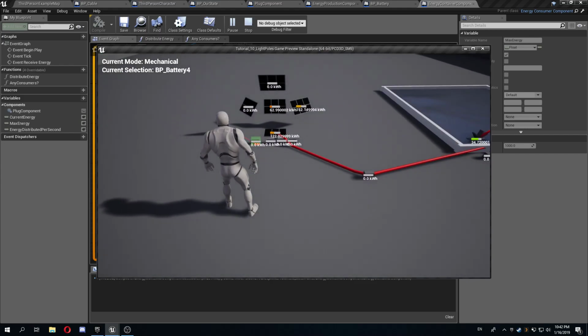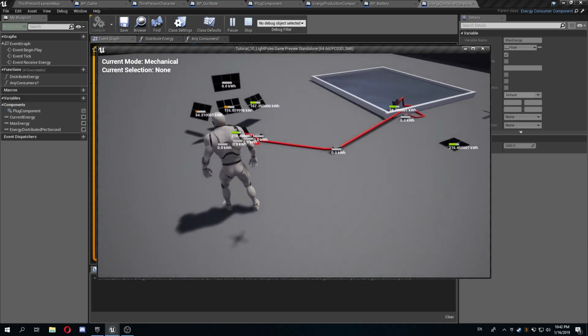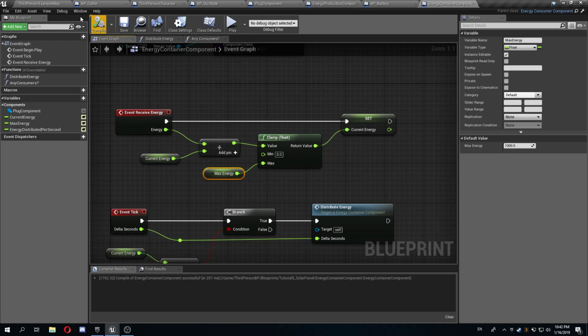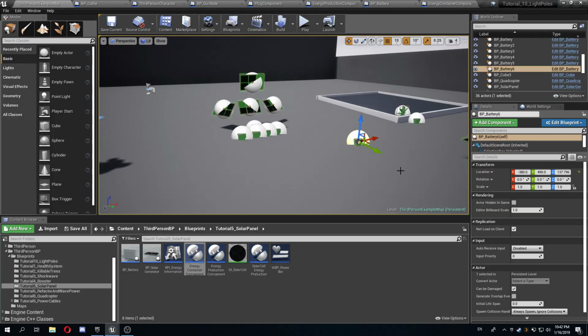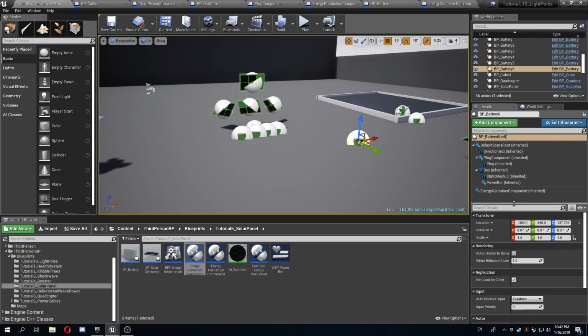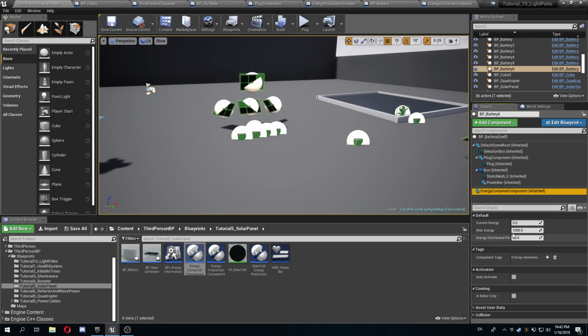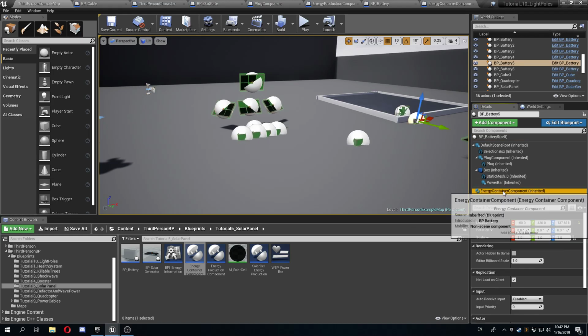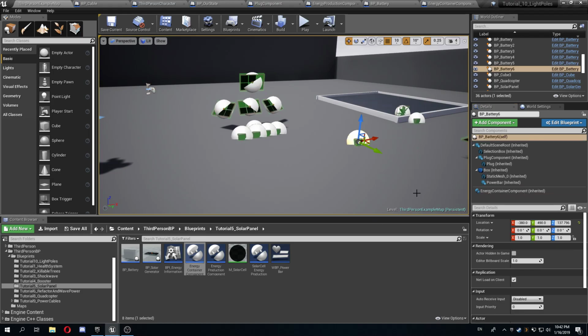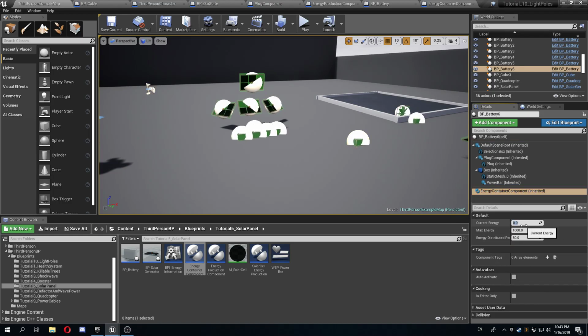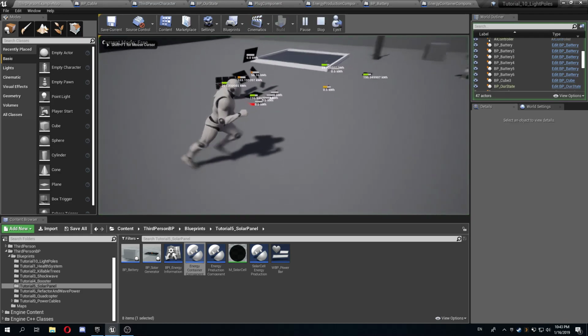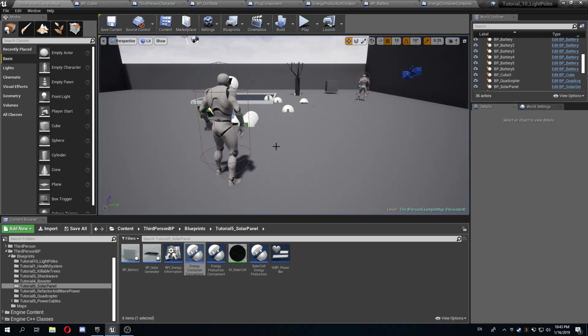Yeah, red cable, but still no power. Okay, let's take a look at the batteries that are on the scene. And yeah, 1050, and this one is the same. So let's start by putting this one with half the energy already. I just want to see if it's a UI problem or something else. It's not a UI problem because it has clearly some power, so it's not receiving the power.